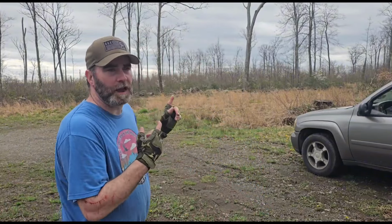So now that I got cameras out there, if I'm going to be out here for the next couple days, I want to leave those areas alone. There's other areas which I'm going to venture out this way. And at some point, I do want to show you guys the waterfall. I can hear it running from here. It sounds like it's flowing really well right now. But yeah, let's relax, have a drink. I'll bring you guys back here shortly.